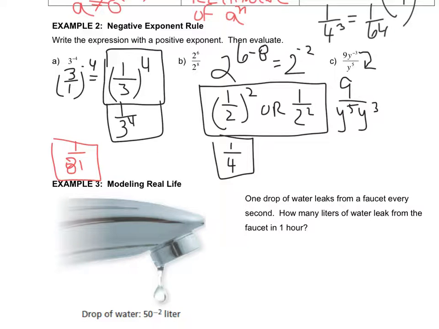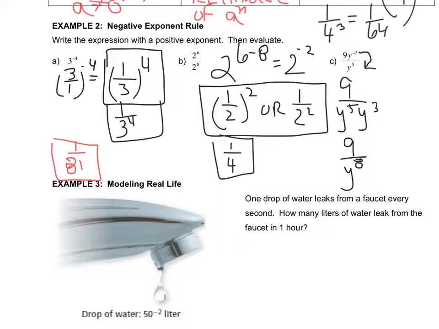Think about that for a second, see if that makes some sense. The negative 3 up in the numerator, when I do the reciprocal, it's now a positive 3 in the denominator. And then, if I look at my MADSPM rules, I can simplify this right here. I have the same base, y's being multiplied, so I would just add the exponents to get y to the 8th in the denominator.